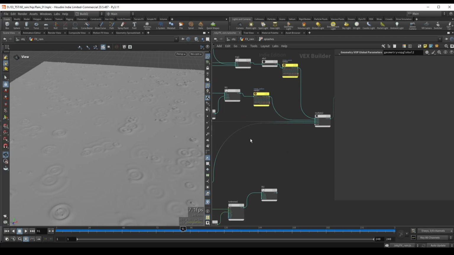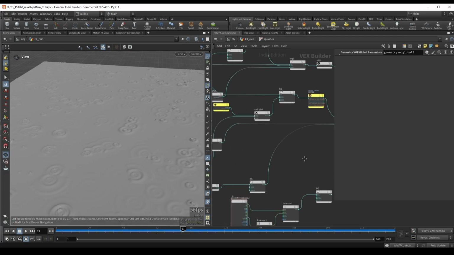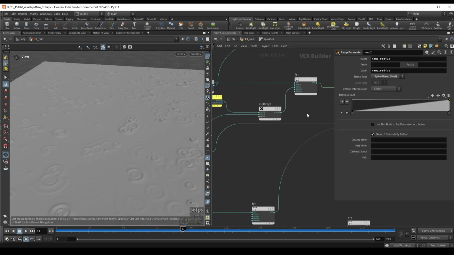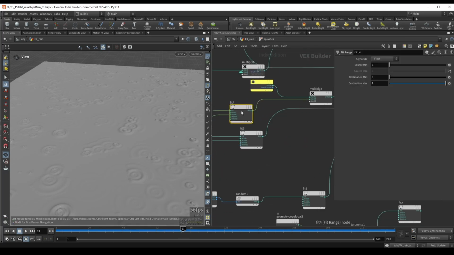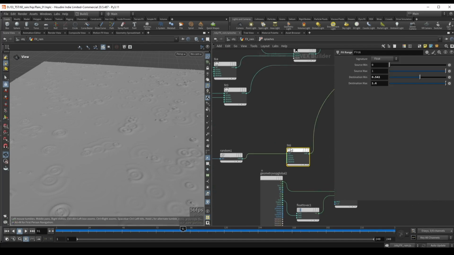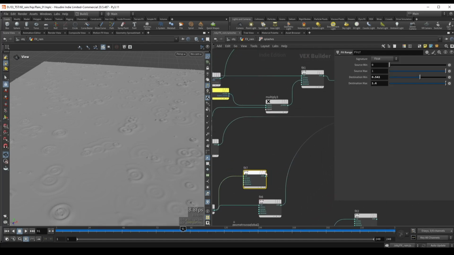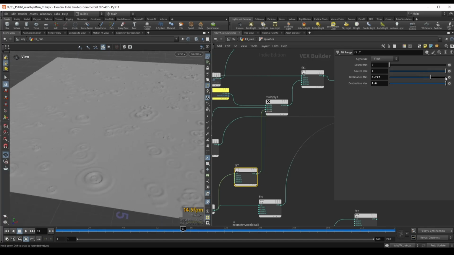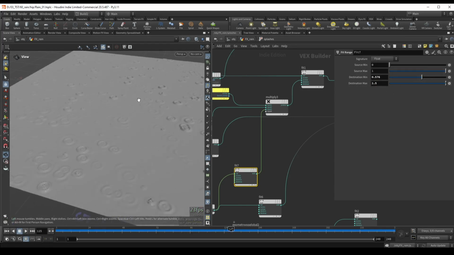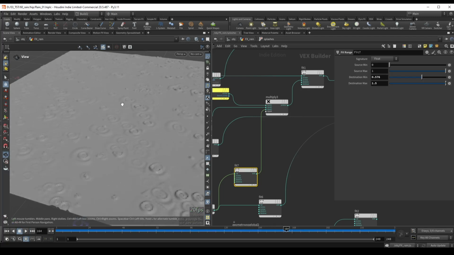So now we can also control the radius of these splashes. Over here, before our ramp radius, where we have our multiply with our other setup based on our age, we can also do a duplicate of this random value based on our ID. If we plug this over here, we can see that some of these particles now have a bigger radius, so I can increase these values. Let's maybe use 1.5 and 0.5 or something like this, and we can start to see the possibilities with this effect. Maybe this is a little bit too much.